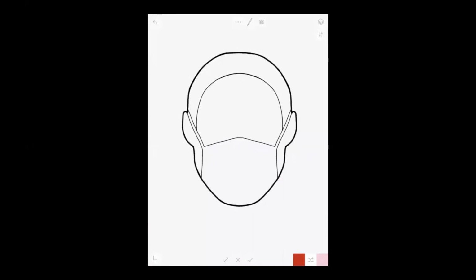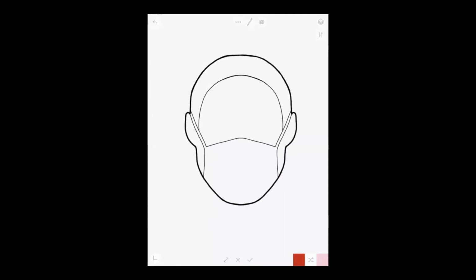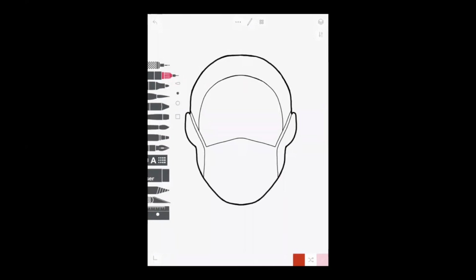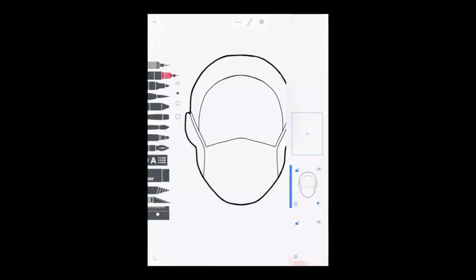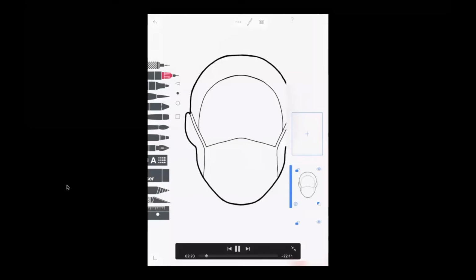I might add a little bit of a background to mine, so I'm going to leave it about the same size. I changed it a little bit, but however it comes in, if you want to leave it that way, you can. Then you have to click the check mark at the center bottom. If you don't, your tools won't pop up. So now you're going to click your layers. Remember, they're the three pieces of paper that look like they're stacked on the top right of your screen. And I'm going to lock my face mask layer.